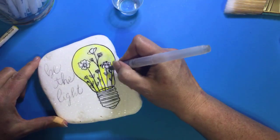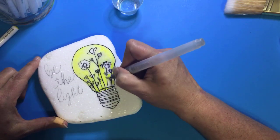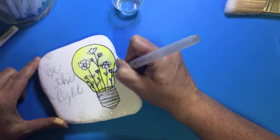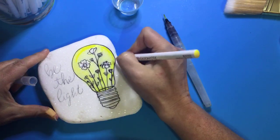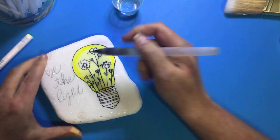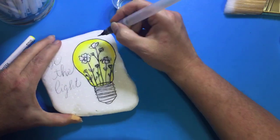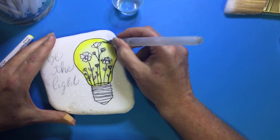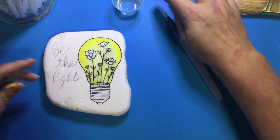Goodness, I almost put my brush in my black ink. So we would have changed to be the dark, be the night. Not be the light, be the night. Okay, just kind of creating a little bit of depth here. Bulb look. Okay. We got our shine on.